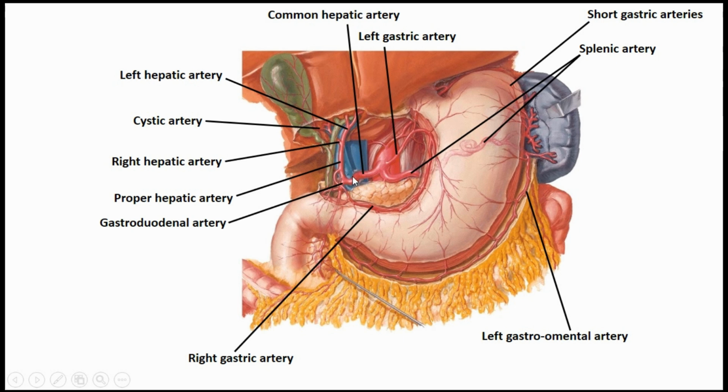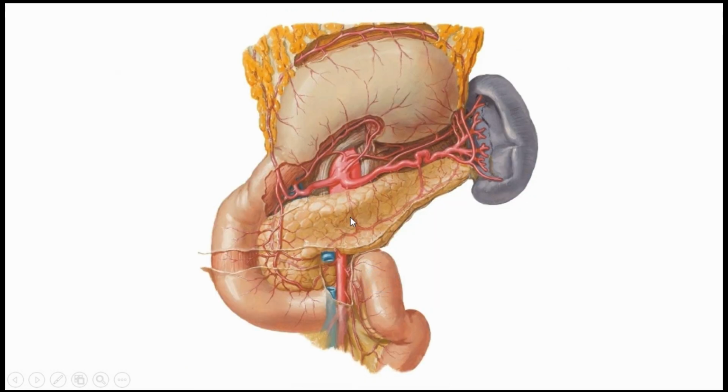Also, coming off of the common hepatic, we've got a sometimes very short branch called the gastroduodenal artery, which has lots of other branches as well, one of which will be our right gastro-omental artery. And just like the one on the left, it's going to go along the greater curvature of the stomach and supply it and the adjacent greater omentum. And it anastomoses with the left gastro-omental artery right there. Now, it'd be nice if that were all, because that's a lot. But we have a few others that we have to see from a slightly different point of view.